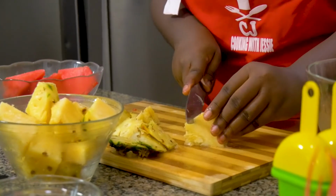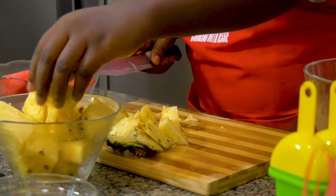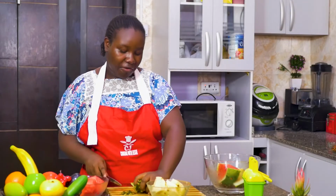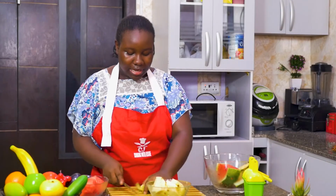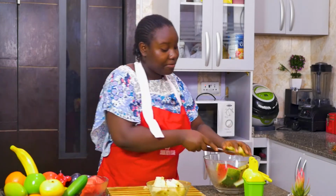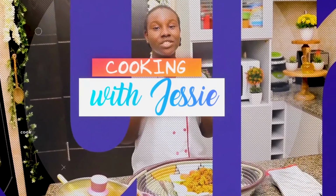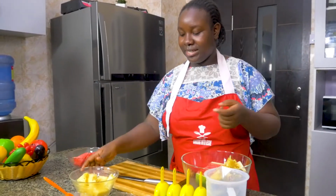Okay, I think that's enough pineapple to give us a bunch of popsicles. And so now I have my fruits chopped. It's time for blending. And now it's time for the blending.